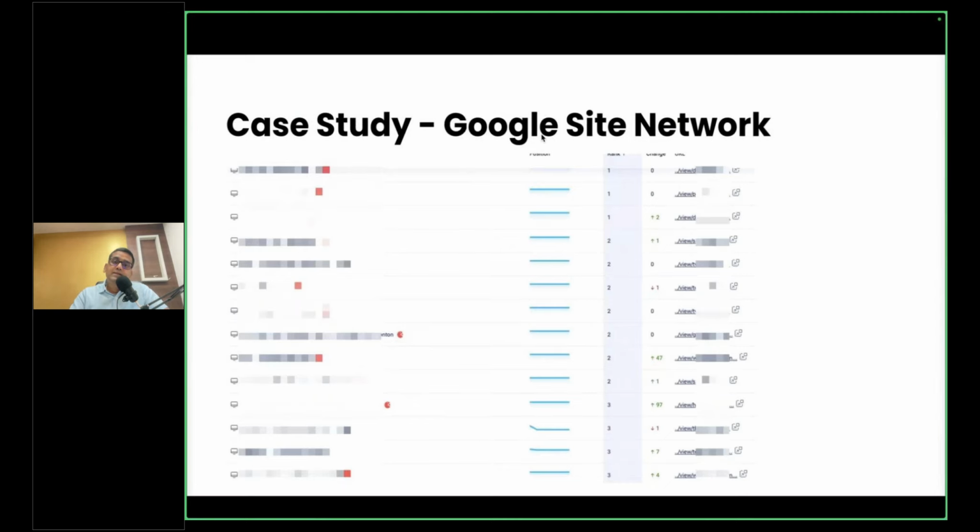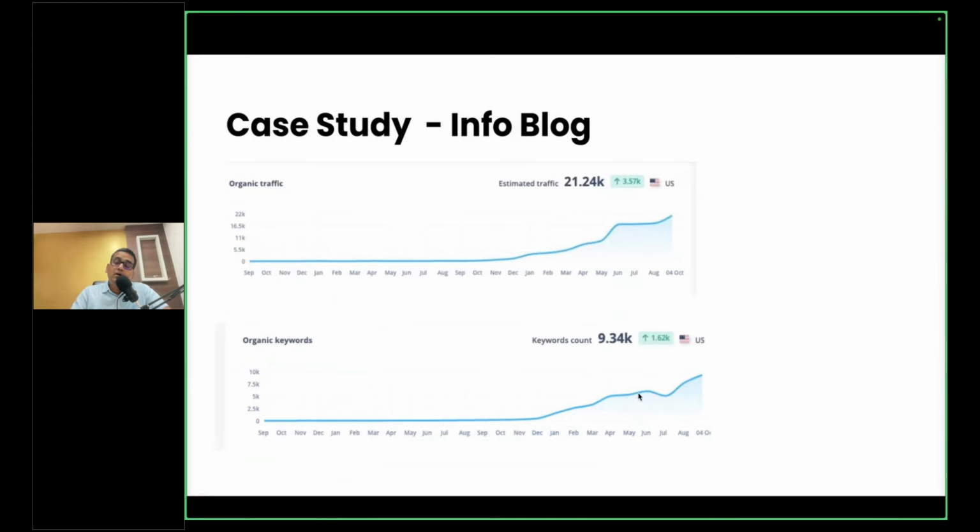We have a case study here. It's a Google site network. I personally hold more than 1,000 G sites in my network. And you can see the G sites I have used to boost them with Money Robot. And this is the kind of results we got in the last 60 days. Then we have created this case study. Actually, I have also shared it in the Money Robot group. So this case study was a great one, and it's even going through all the recent 6 month updates very well.